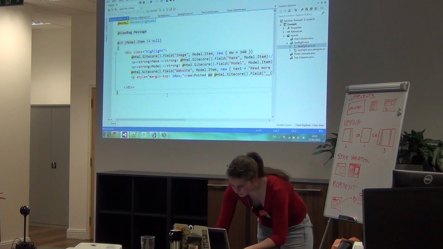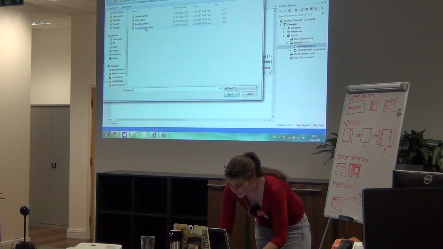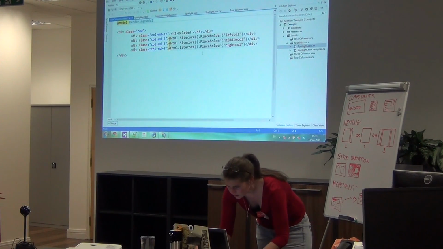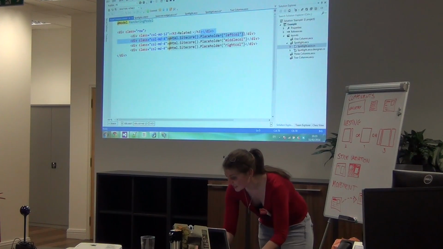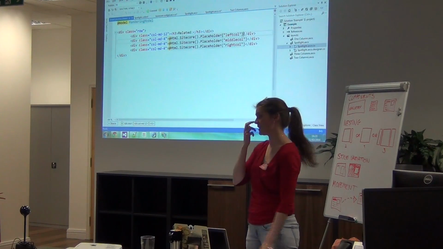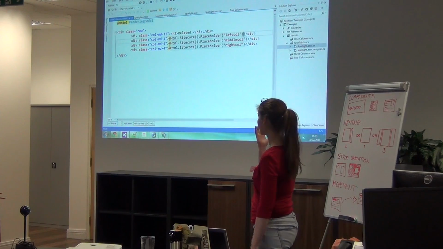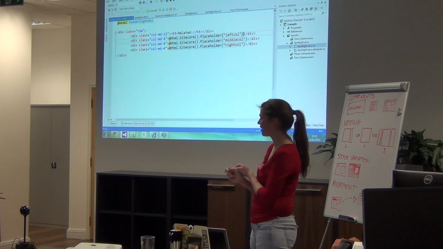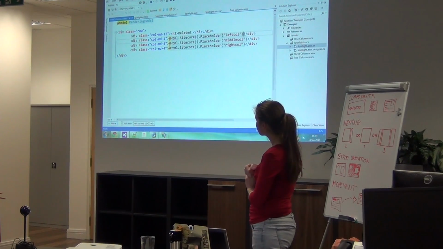And placeholders are kind of the same thing, really. You're still using the helper, but you're still passing in a string key for MVC. So really no difference. Page editor is going to work. You're going to be able to move components around. Things look editable in the page editor.